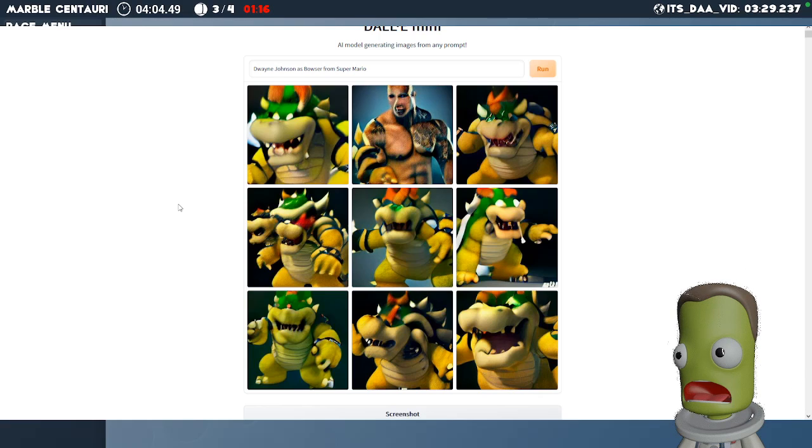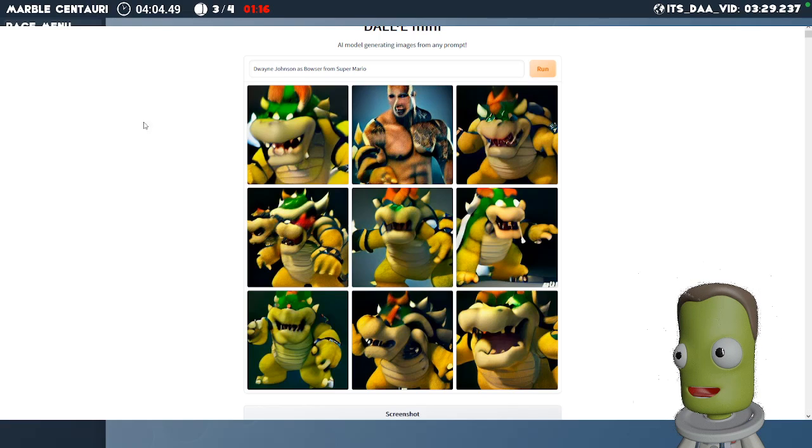So it's mostly just Bowser, except this one up here, which is just The Rock. The merging was not successful. So I don't know. Yeah, it's 8 Bowsers and 1 Rock.